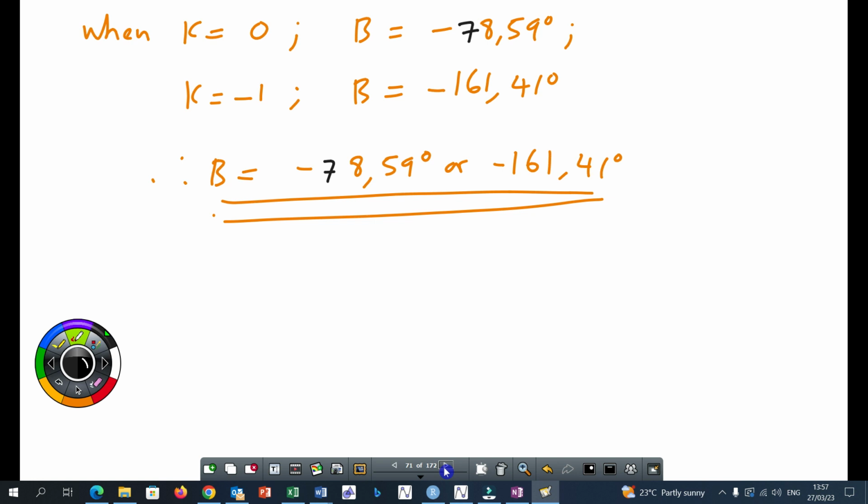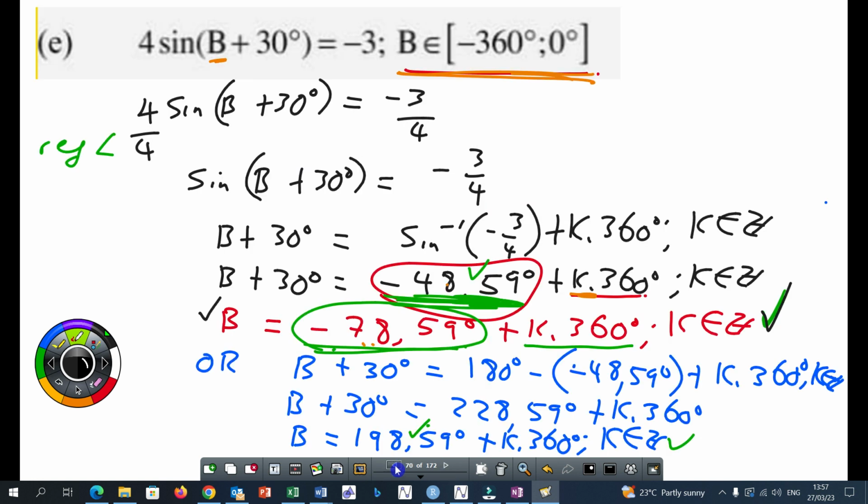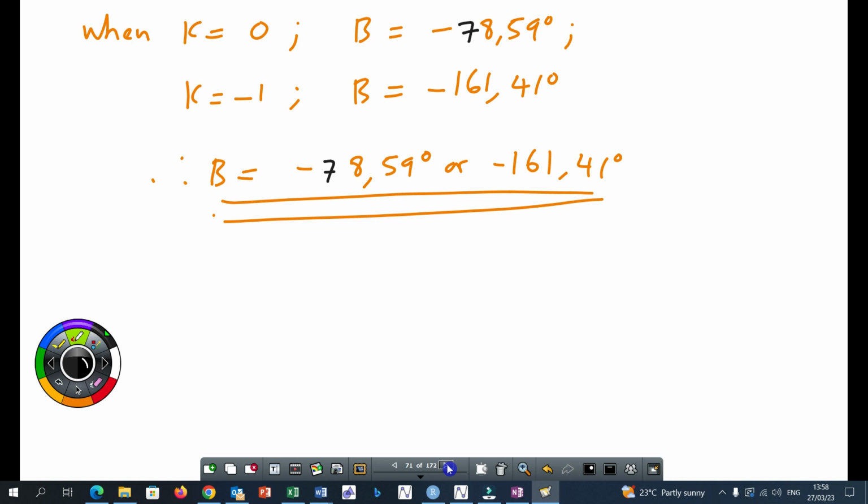So how many marks will you get for this question? Well, maybe 5 or 6. Somewhere there. It could be quite a lot because you may get marks for the general solutions first. k is an element of Z, that could be another mark. Then those two values. So it could be at least 5 marks in total. All right.